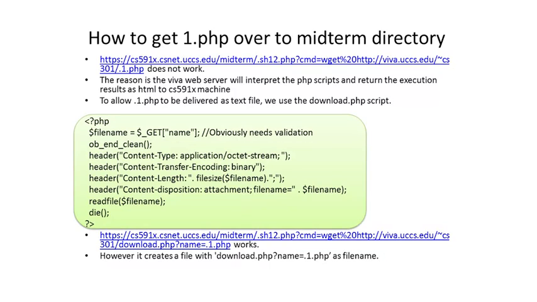We bring in the PHP, but unfortunately it creates a file not named .1.php. It creates a file with a strange name, download.php?name=.1.php. It looks like it's using the last part of the wget URI as the file name. So the question to you is, how can you hide this file? Because download.php, if you do ls, will show up, right? I'll leave you to figure out this puzzle.